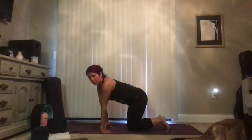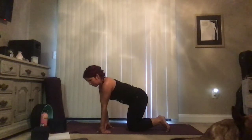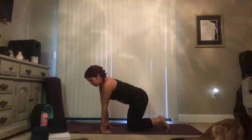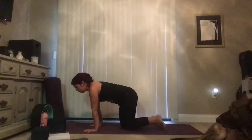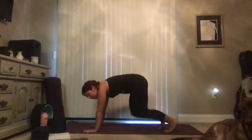Notice how long your cervical spine, notice how long your neck can be here when you're looking down at your mat. And then if you want to take a chaturanga here, you're welcome to. So exhale on the way down, inhale for upward dog, exhale for downward dog, or just meet me in downward dog.